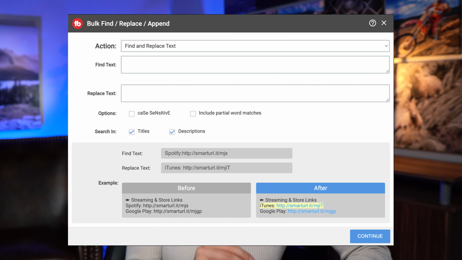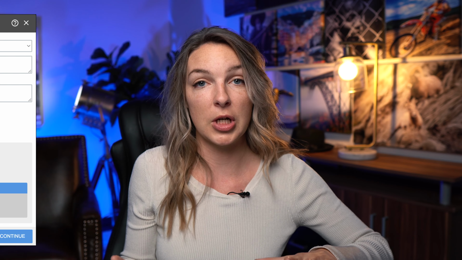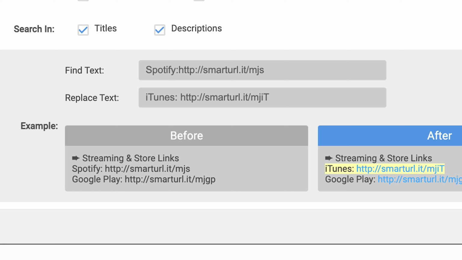But TubeBuddy has a feature where you can bulk edit descriptions. This has saved me hours upon hours upon hours of tediously having to go change one little thing in our descriptions. If we have a standard paragraph that we have in every description and we want that altered a little bit, maybe we want a new link or just slightly different wording, it has been really, really helpful because I just search for that sentence that I know that word is in or that link is in, and it's able to quickly find all of the videos that have that in the description and then bulk edit it to be something else. And that has saved me so much time.